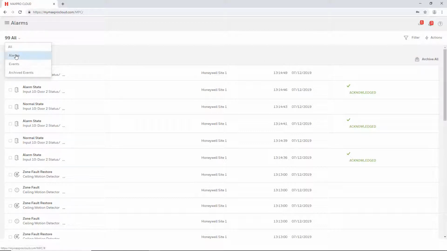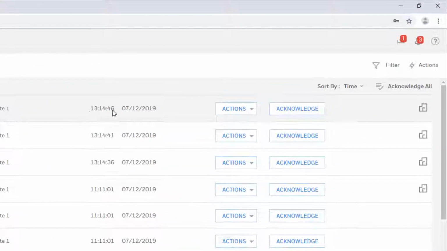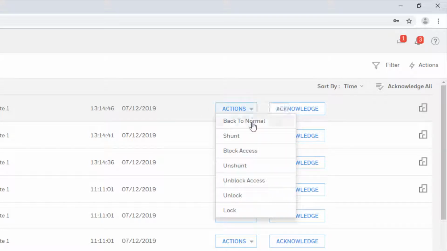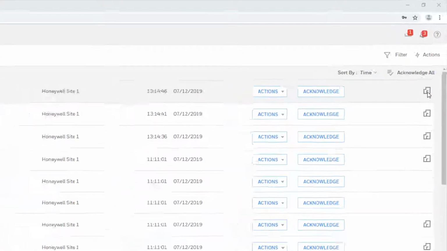You may also control devices from this page. If an Actions drop-down is shown to the right of an alarm, click this to view the available options and select an action to execute. If a video clip is recorded by a rule or alarm, there will also be an icon here to view the clip. If the associated device has been populated on a floor plan, you may quickly access it by clicking on the floor plan icon to the right.